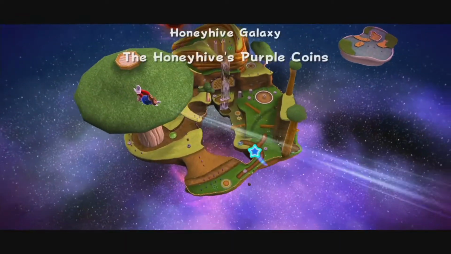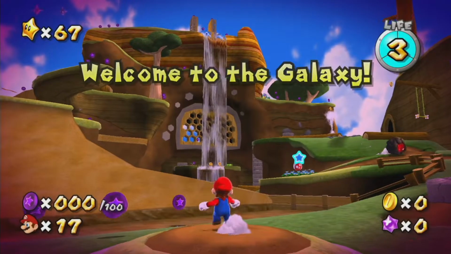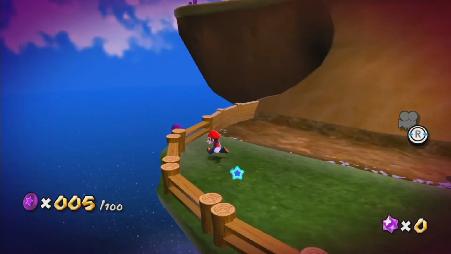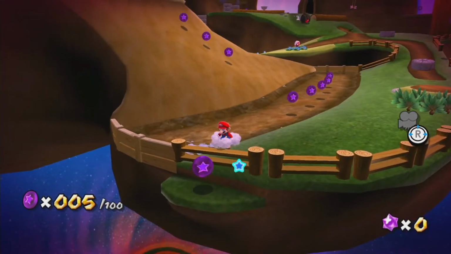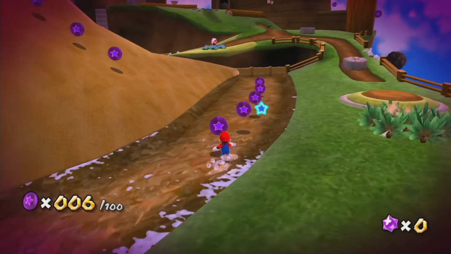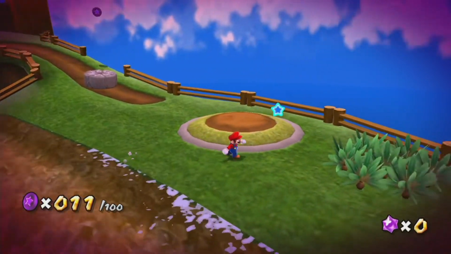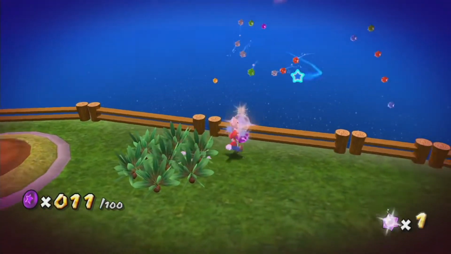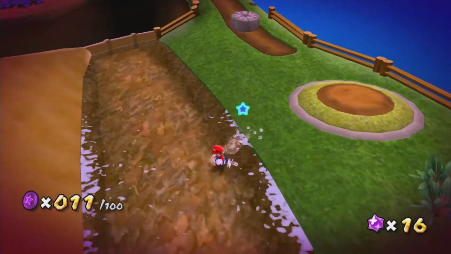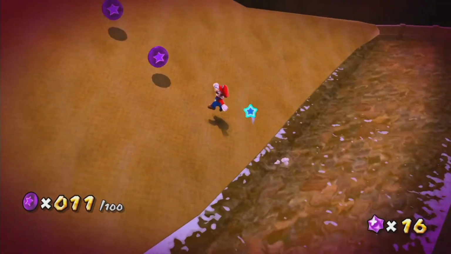Honey Hive 1 is another planet hunt, but they do the actual purple coin mission a little bit differently this time. In this one, we have to go through essentially the entirety of a single planet, in this case the first one, in this area. And from there, we have to go around collecting all 100 purple coins in the area to actually spawn the star in. In most of these, you need all 100 coins to get the star, otherwise things will not work.